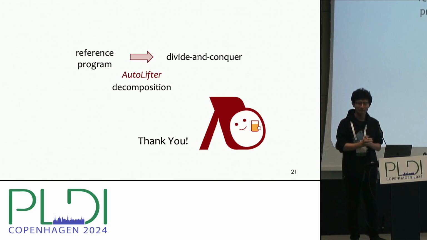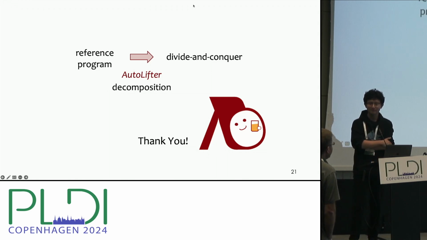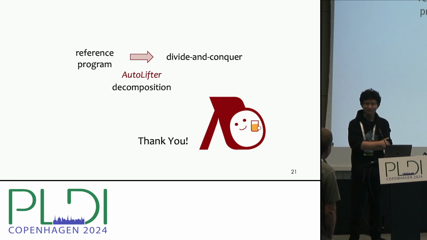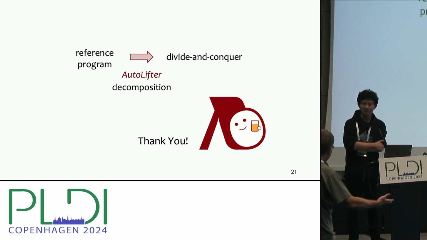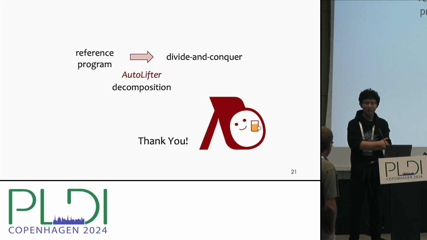Since we have a minute, I'll throw in a question too. I was wondering if you had done anything like taking your freshly synthesized divide and conquer programs and executing them. Now you can parallelize them. If you do that, do you now get faster code than the original algorithm?